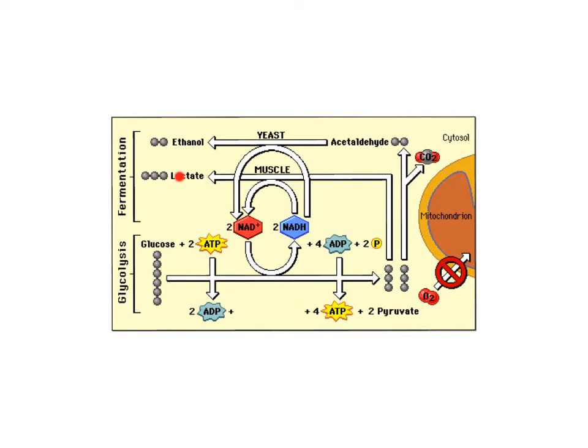We produce lactate or lactic acid. Lactate is the salt of lactic acid. So these 3 carbons from pyruvate get turned into lactic acid or lactate in our muscles. This is a problem if it builds up, because it could actually become deadly, so we can't go too long building up this lactic acid. But what's interesting is that we're able to make enough ATP to keep going for a short period of time without oxygen. That's why we do fermentation, to keep going during periods of lacking oxygen. We can only make a small amount of ATP, but we make enough to keep going.